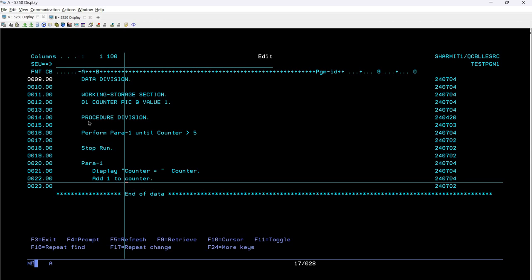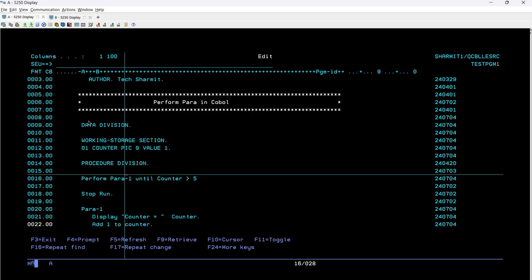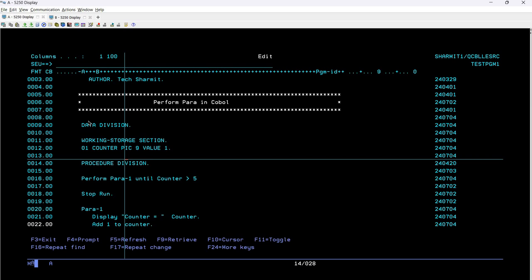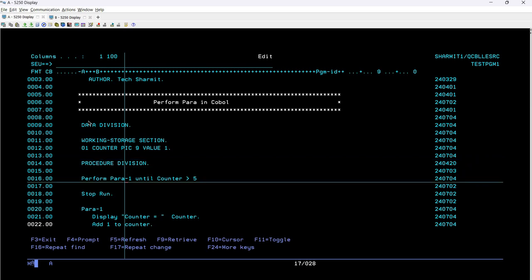To understand it properly, let's do our dry run to give you a clear idea. Here you can see that we have stored the value 1 in this variable. Just assume we are proceeding with the value 1, so perform until 1 is greater than 5. No, it is not.